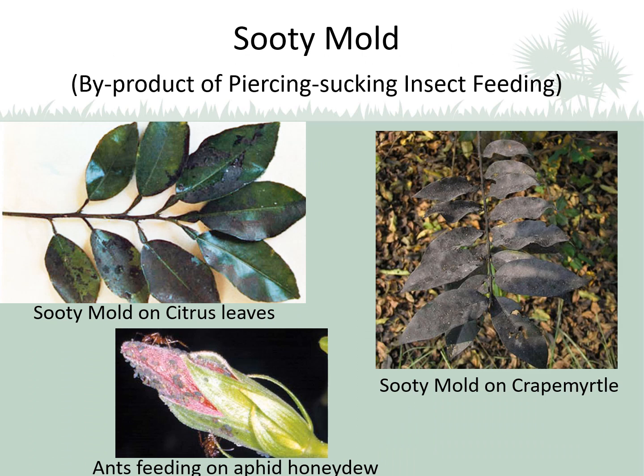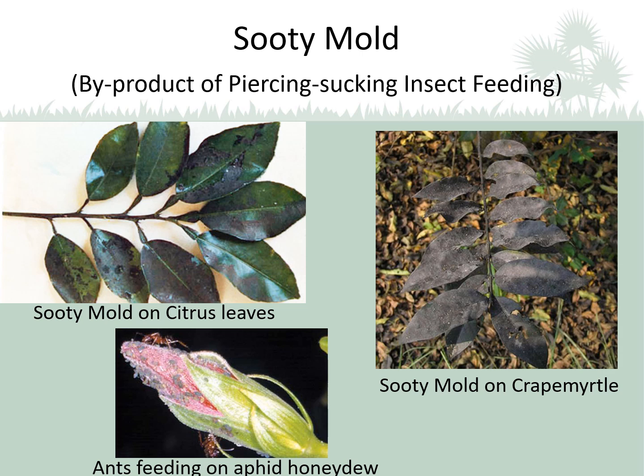Some piercing sucking insects, namely whiteflies, soft scales, mealybugs, and aphids, excrete a sugary substance called honeydew as they feed on plants. An unsightly black fungus called sooty mold grows on the honeydew. Sooty mold does not infect the plants, but besides being unattractive, it may interfere with photosynthesis, reduce plant growth, and cause early leaf drop. Sooty mold usually weathers away after an insect infestation is controlled.